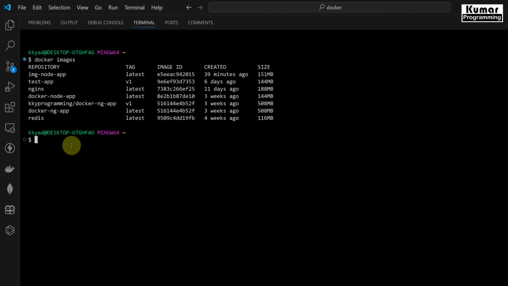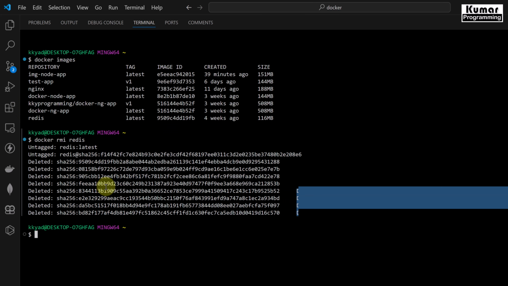So here I'll use the command docker rmi, and I'll put this redis. I can give the name, and I can also give the ID. Okay, so if I give the name as docker rmi, see, now it's untagged and it's got deleted. And we can do it by using our ID as well.